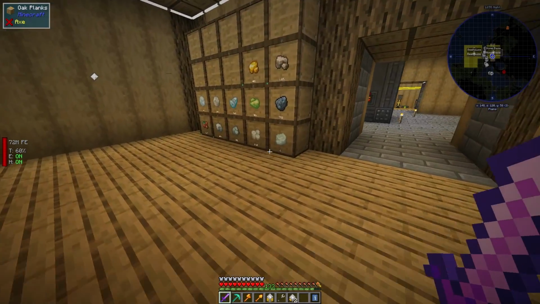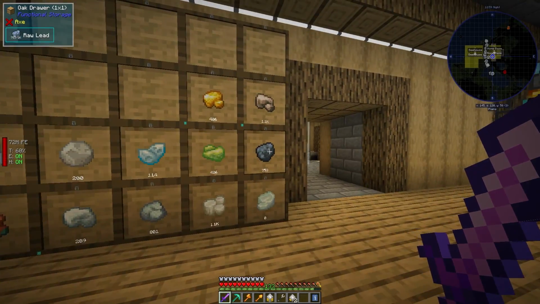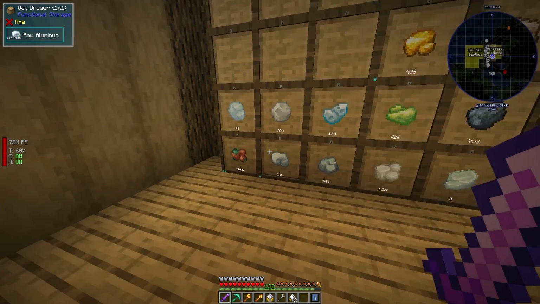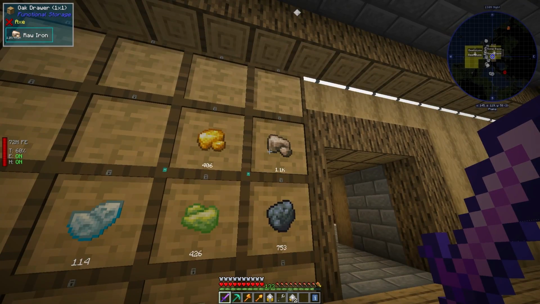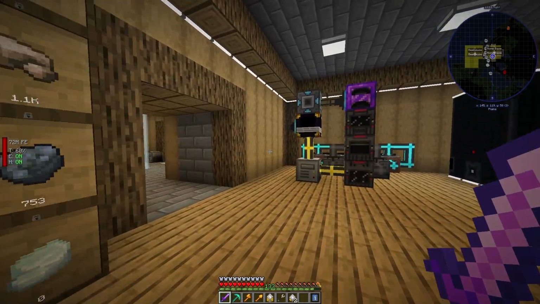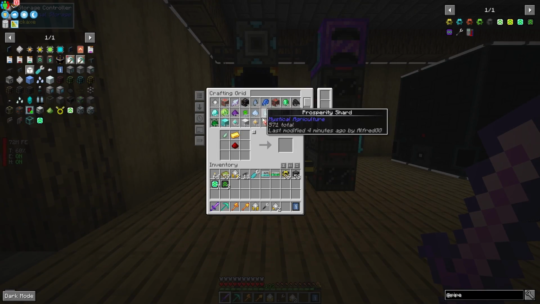As we see, it's still pumping in this raw zinc that comes from over here, and it's got to go through all of these different ones. And this is all the stuff that we got from just that one little area. We got 20K copper, we've got 1.1K iron, 400 gold, and we have all of this, and everything else is already in my system. So if it was diamonds, lapis, all the good stuff, it's already in here.